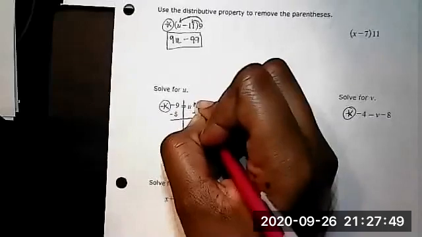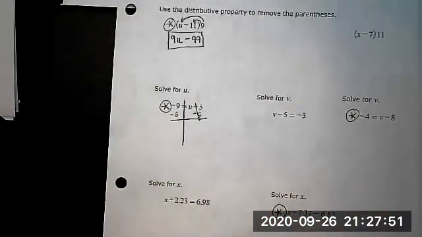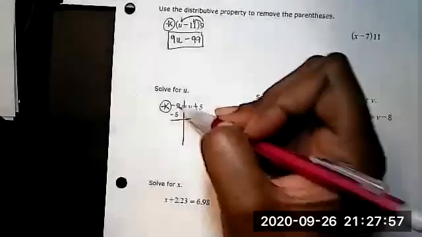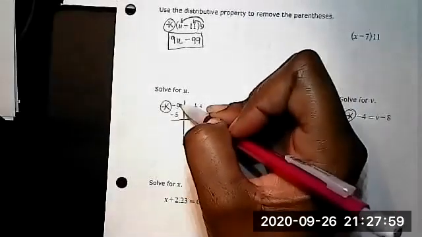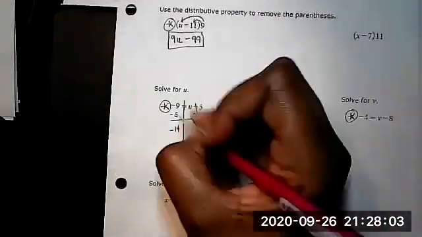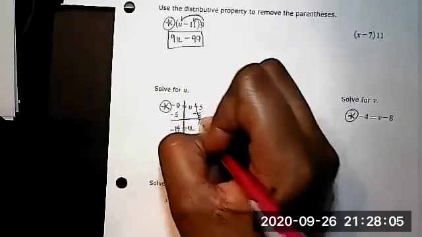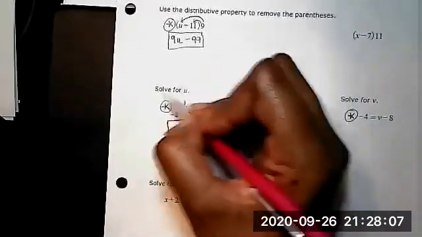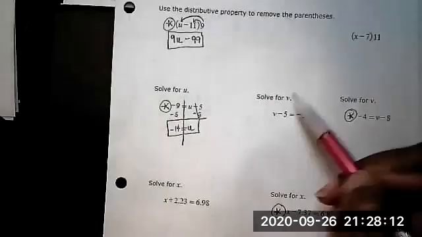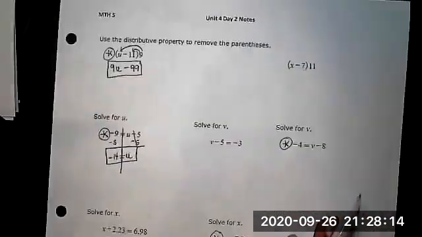You should have definitely done this in the earlier maths, or if you tested right into this class, you kind of should know the concepts, okay? And then negative 5 and negative 9 become negative 14 when you combine them. So that is u by itself. If you're solving for u, once you get u by itself, you're done, okay?